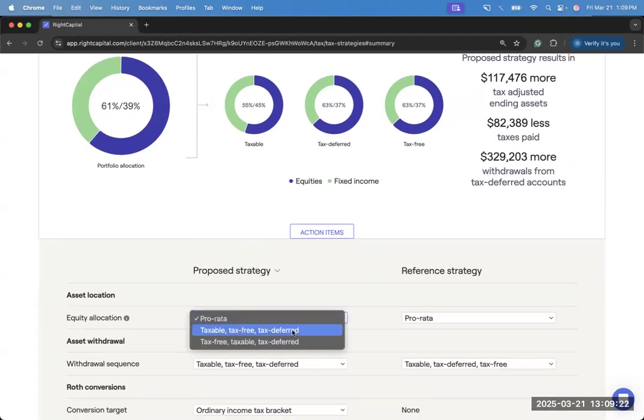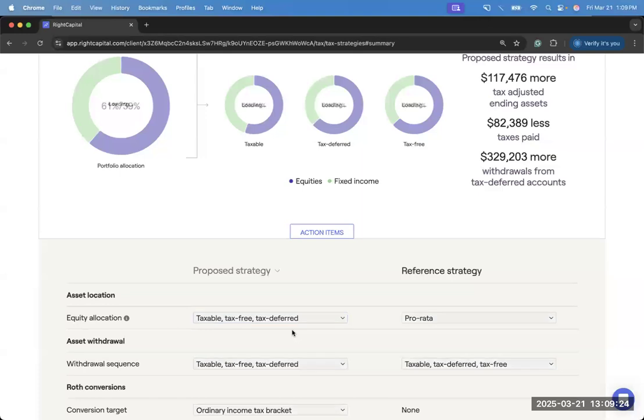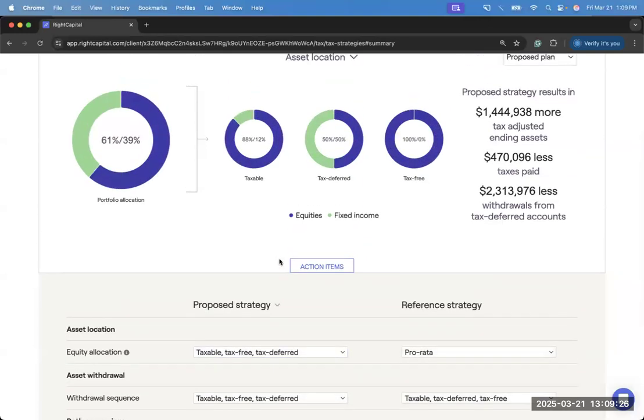However, if we switch back to one of these other strategies that we were using a moment ago, we can see a change here. We see we're intentionally front loading that tax-free and taxable bucket with as much equity as possible. And we're overflowing a little bit into the tax-deferred bucket, but we're mostly reserving this for fixed income classes as much as we possibly can. So that's the general idea here with this strategy, and it does tend to yield some benefit for those clients, especially in higher tax brackets, like I mentioned.